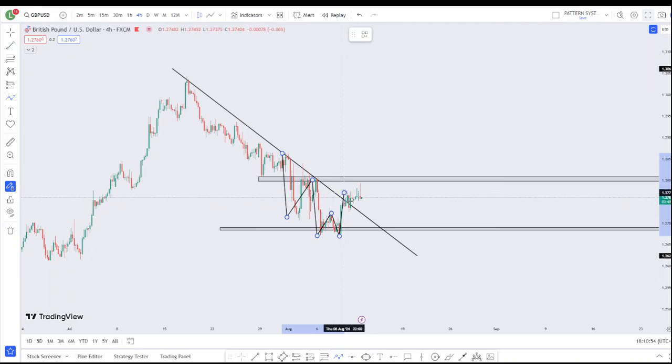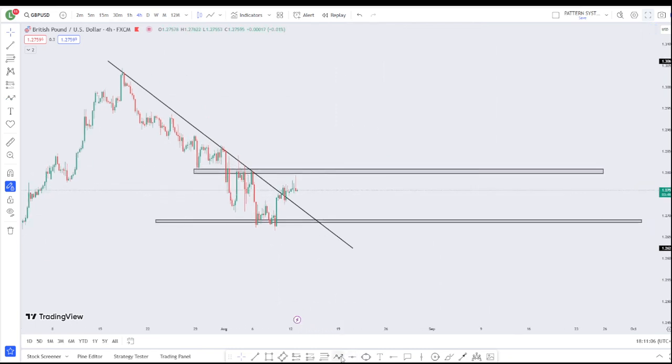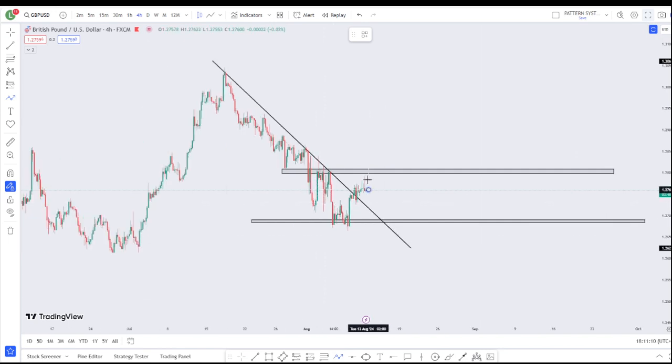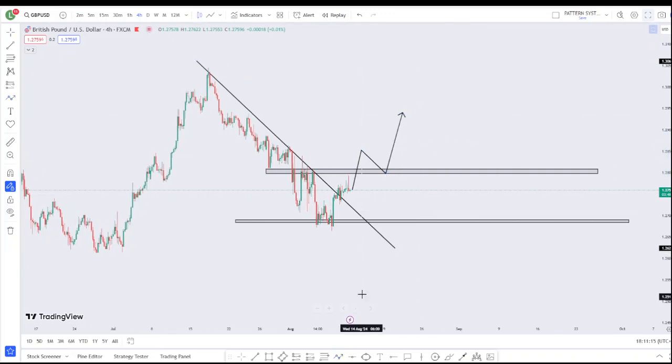Now we are having higher high, higher low. We're expecting the continuation of the bullish structure on 4 hours time frame. So these are the two sentiments or two buyers we have for the week. We're expecting price to break this resistance, give us a pullback here, then we take a buy opportunity.